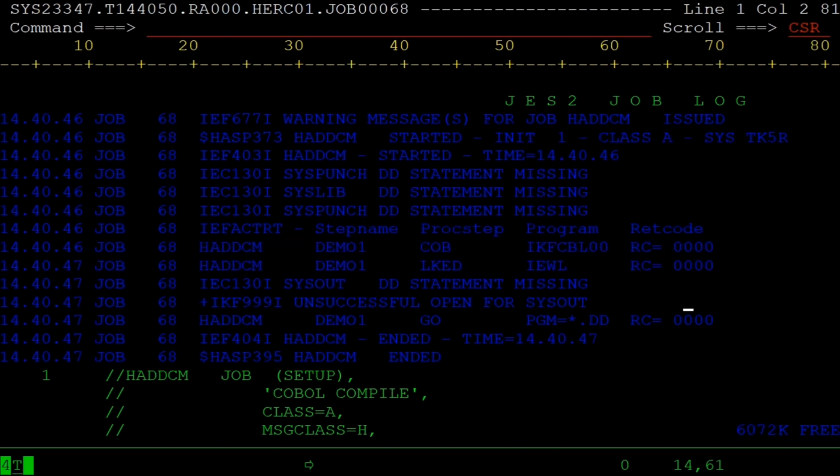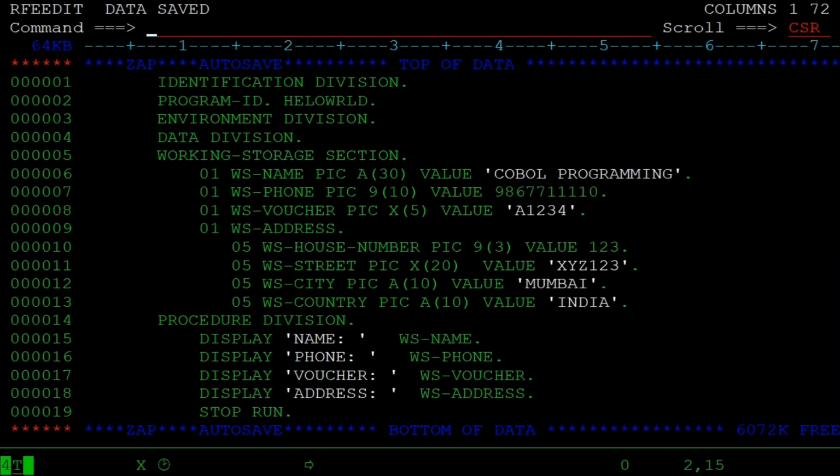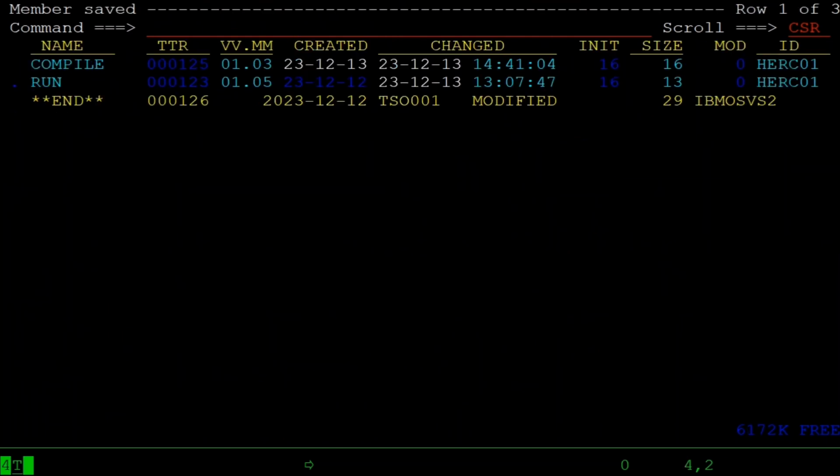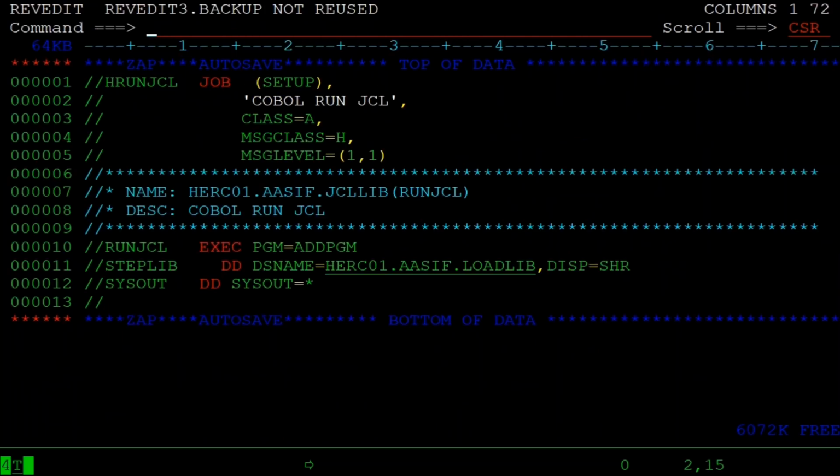Now let's run the program. Go to the run JCL. Give the program name hello world. And this is the load library where our object module is present. So let's check the load library before running the run JCL. Go to this load library.